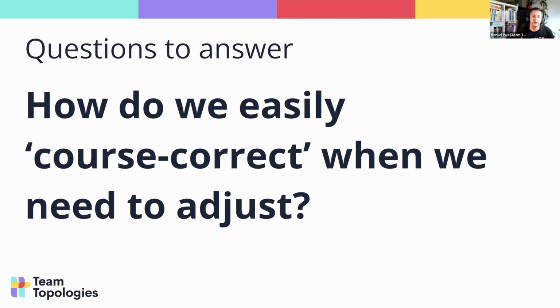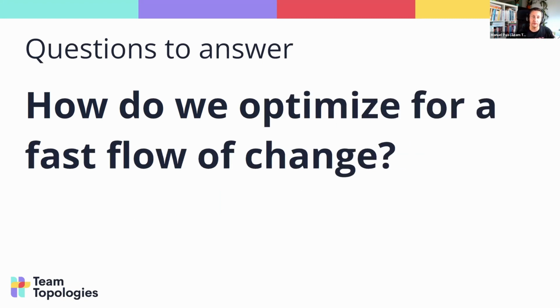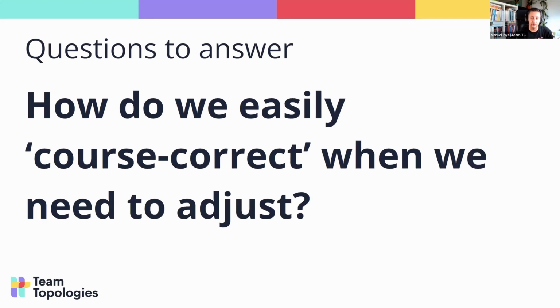If we keep these questions in mind as we decide on organizational changes or new practices that we think we should adopt, these questions help us keep in mind: is this actually helping improve business agility? Does this new practice or this new way of organizing help us achieve faster flow of change, more focus on user needs, a better focus, or course correct faster?